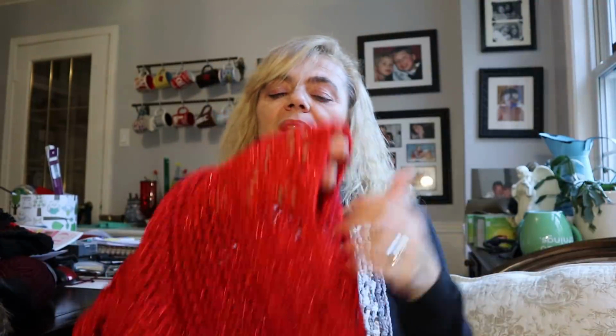I'm very, very pleased with that, and it's going to be a great addition to my wardrobe. I'm all about the red, and this one has bling, so I'm very, very happy with that one. Love it. And by the way, that is a paid pattern, but in my mind, I'm supporting a smaller-ish designer, and she's a maker, and I love that. The pattern is great. No issues. Very well written.